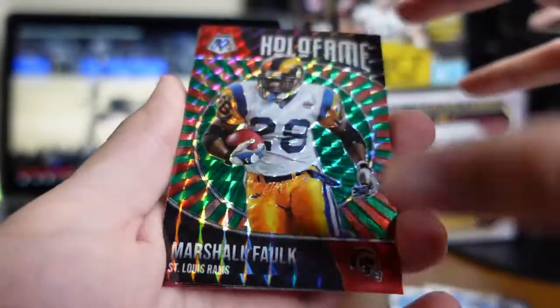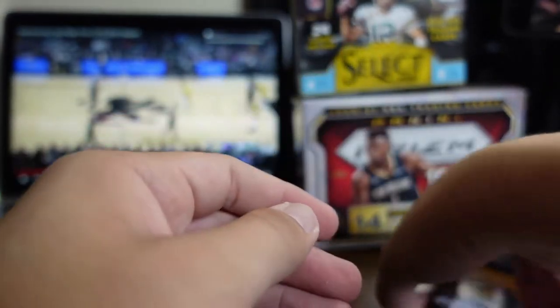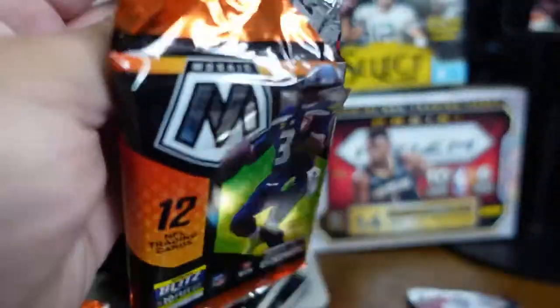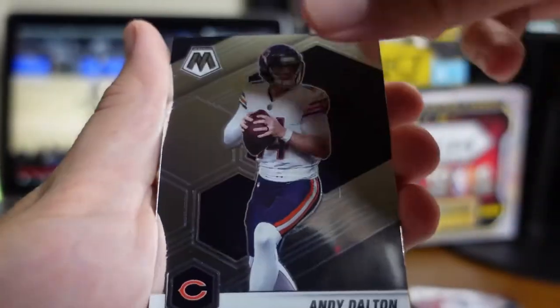Let's see, Marshall Faulk, and 49er rookie, Elijah Mitchell. I like Mitchell. And Jaylon Darren. Okay, cool. My 49er stuff, let's go. I like my rookies, that 49er jersey on. Come on, Lance. We're hoping for QBs, it's a QB only game really in football. Who's that? Andy Dalton, gross. Rookie QBs, not trash QBs, dude.